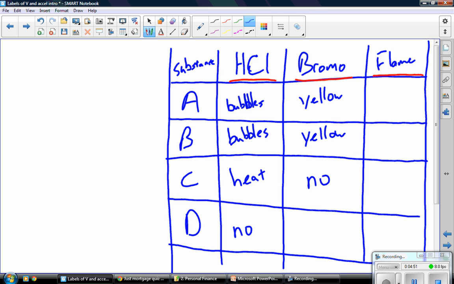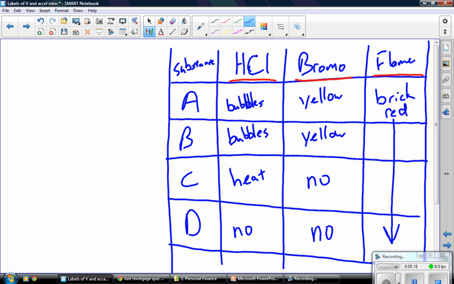No, it should have stayed the same as well. All right, so with the flame test, what did we see as our reaction with the flame test? Kind of a brick red. It was orangey red or brick red, and it was pretty much the same for all three, wasn't it? For all four, wasn't it? Yeah, so brick red, and it was the same all the way along.